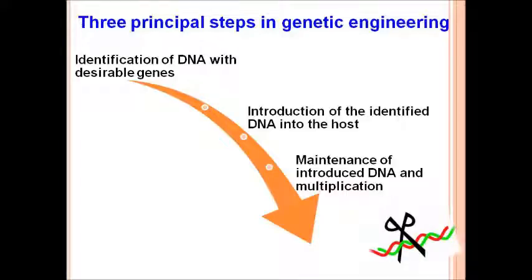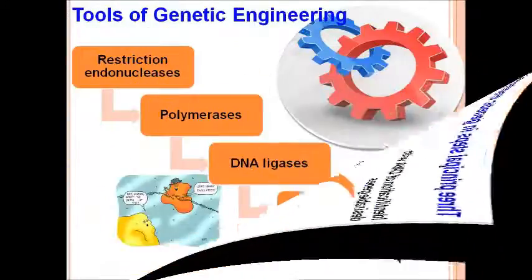Now, when this recombinant DNA is transferred into the host organism, say for example E. coli, it replicates using the host DNA polymerase and makes multiple copies. This ability to form multiple copies of itself is called cloning. So, I guess by now you must have got a picture of this process. In the later slides, I shall try to explain the tools of genetic engineering in detail. The process must have been clear by now.